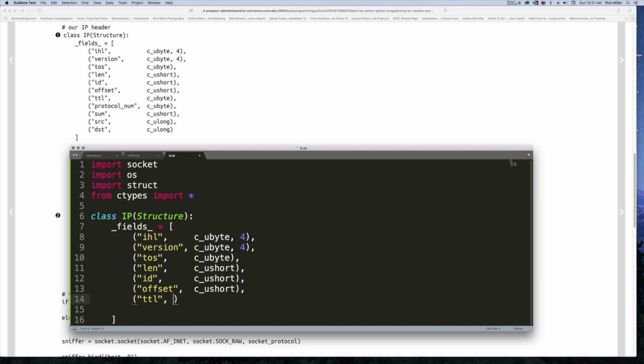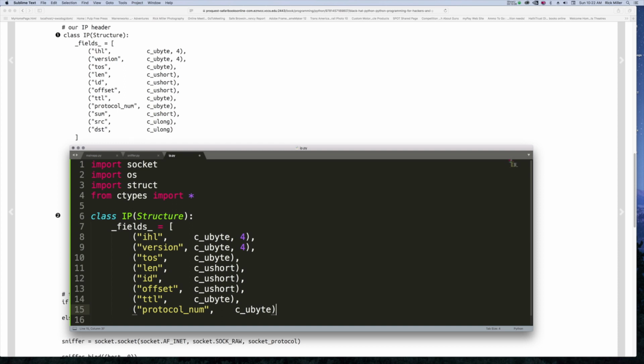You might be wondering, why am I saying that? TTL, so C underscore U byte. Well, because actually there's a bug in this program. I'm not so sure it's a bug, but there is an incompatibility with the code that I'm typing in. This will work fine if you're on Windows. If you're doing this on Windows, this stuff runs like a champ. Protocol underscore num. You've got to pay very close attention to detail when you're doing this stuff. Tab, so C underscore U byte.